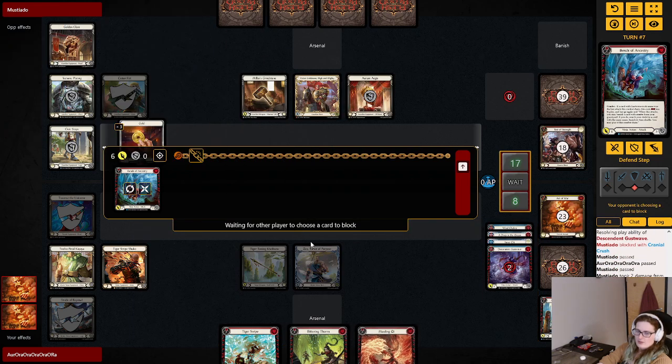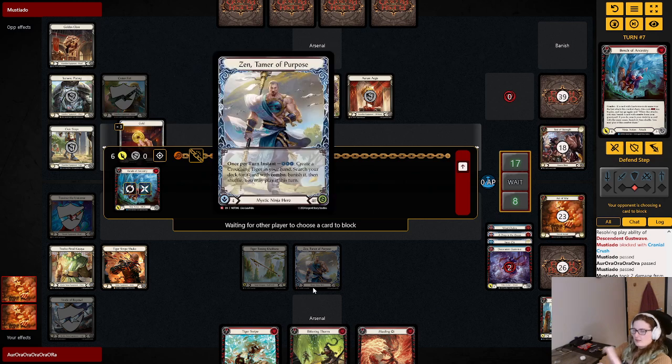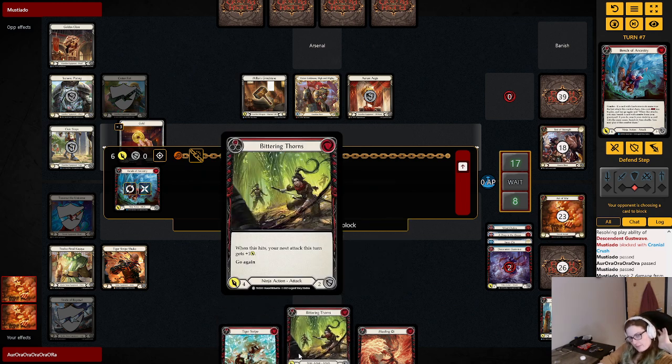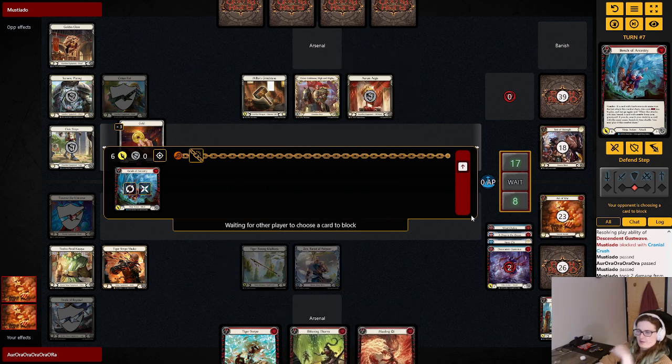And then we want to aspect Bittering Thorns. Wait, I don't think there's a way to apply the Bittering Thorns to the Tiger Swipe, right? Because we'd have to play the Tiger before that. So this Bittering Thorns can really just be at the end for the Mauling Key if we want it to be. Maybe seems reasonable. Actually, they blocked a lot.